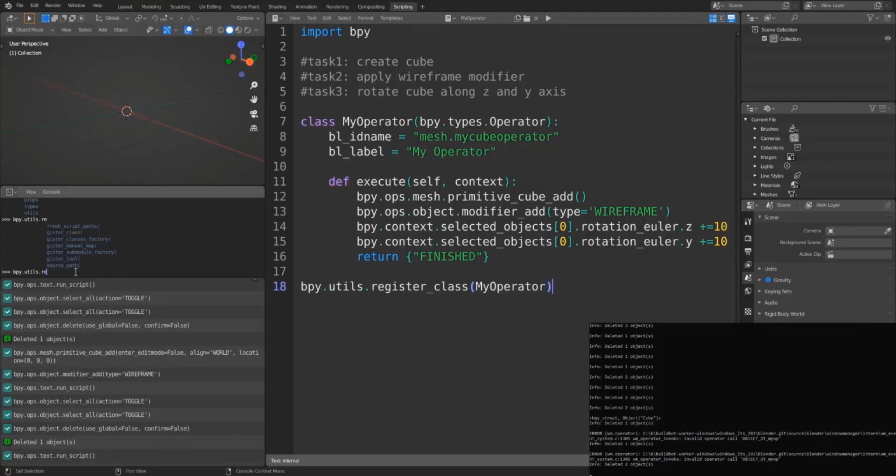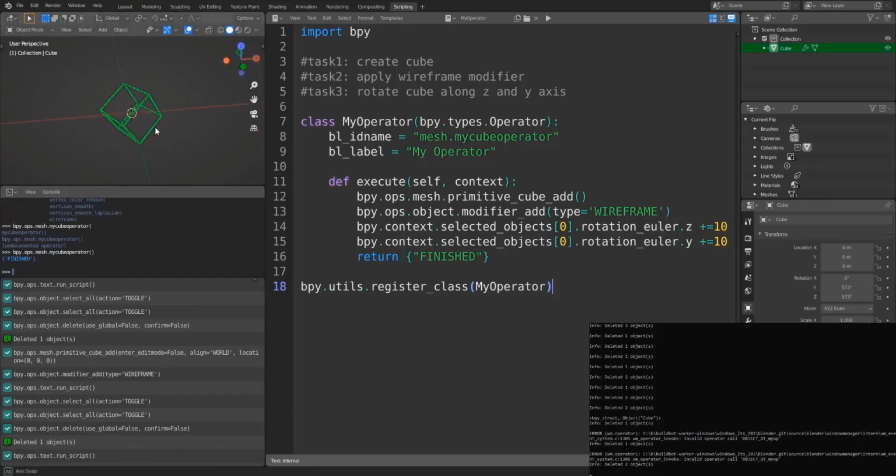It is successful. So we can go and find it from here, bpy.ops.mesh, and my_cube_operator. You can see it is here. If I run this operator, you can see the entire function is getting executed. There is one more thing you can notice here.